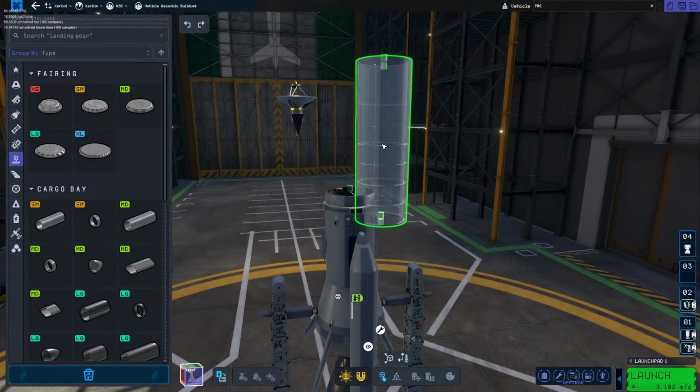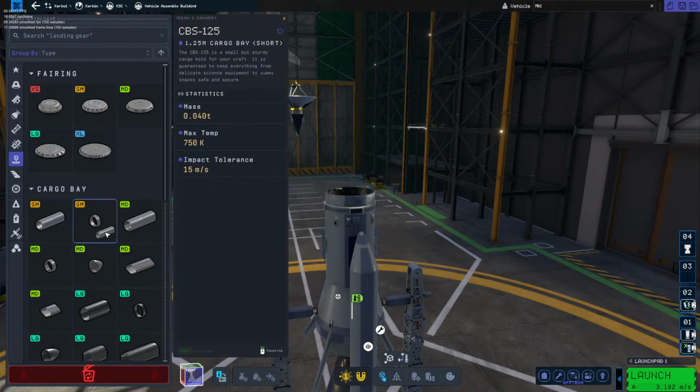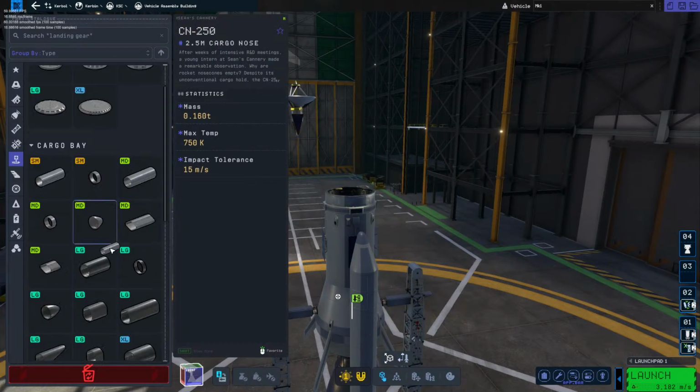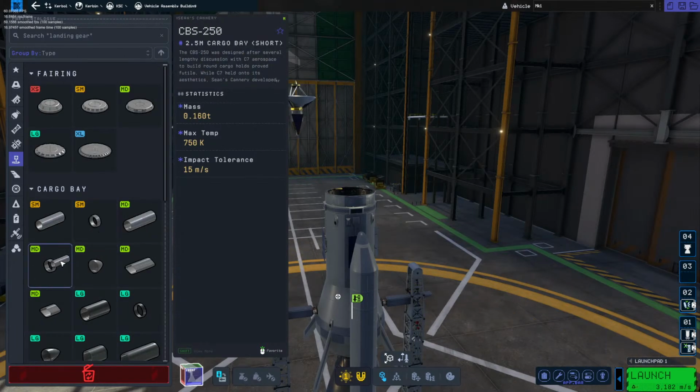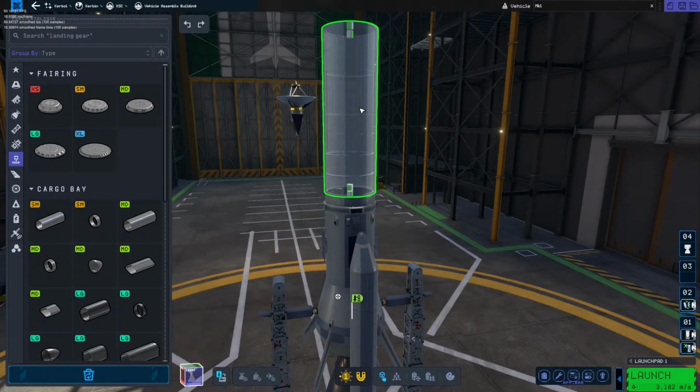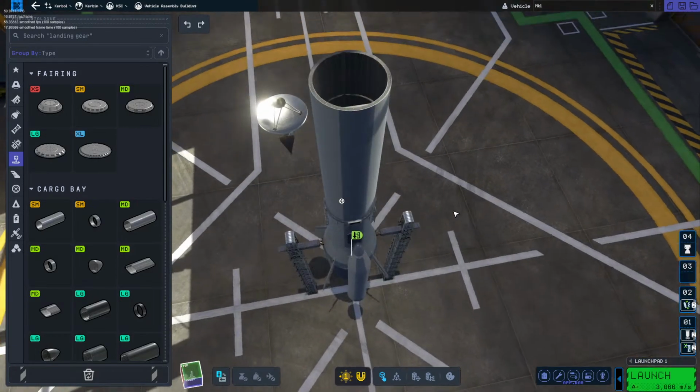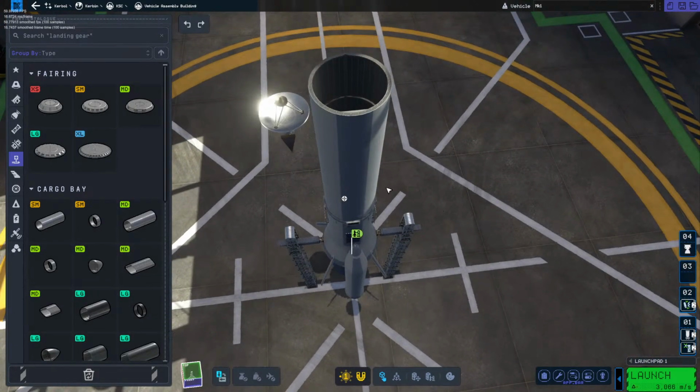Okay, switching to that made it pop up. I don't know. Also, why is there like this short cargo bay and then this long one? Why is there no medium one? Huh.